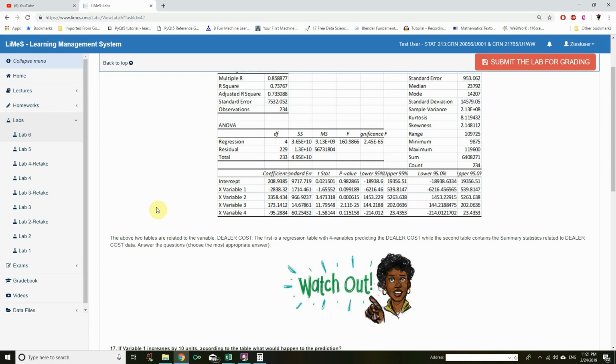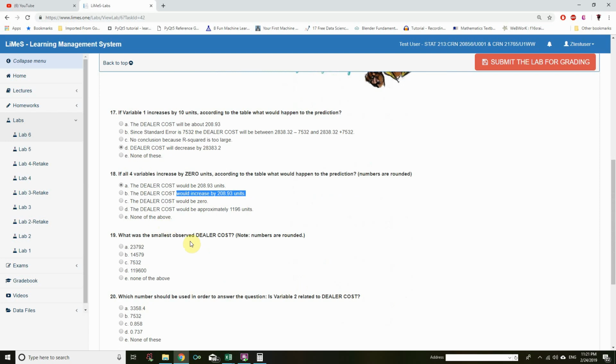And the costs like your rent, electricity, and cost of office stationery items, those are fixed costs, and that is represented by the intercept, and those are always fixed, they don't change. So that's why I would just say it would be 208.93 units, not would increase by this one. This is not the correct one.